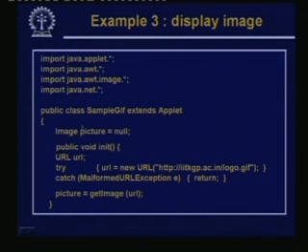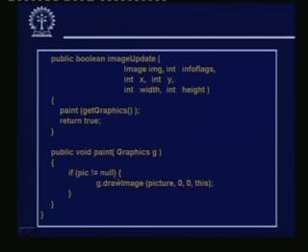Display image, again this is another example. So, here it is similar, this image picture null, again you have the init function, again in URL you store a URL /logo.gif, and you can use the function getImage to display an image. This you can store in picture. So, there are some examples of applets which we will see later, some complete examples of how we can use these. This image update, paint, all these things will be part of it. So, I am not going into detail of this right now, we shall come back to this later when we talk about examples on applets, what are the different methods in applets, why are they used, and so on.